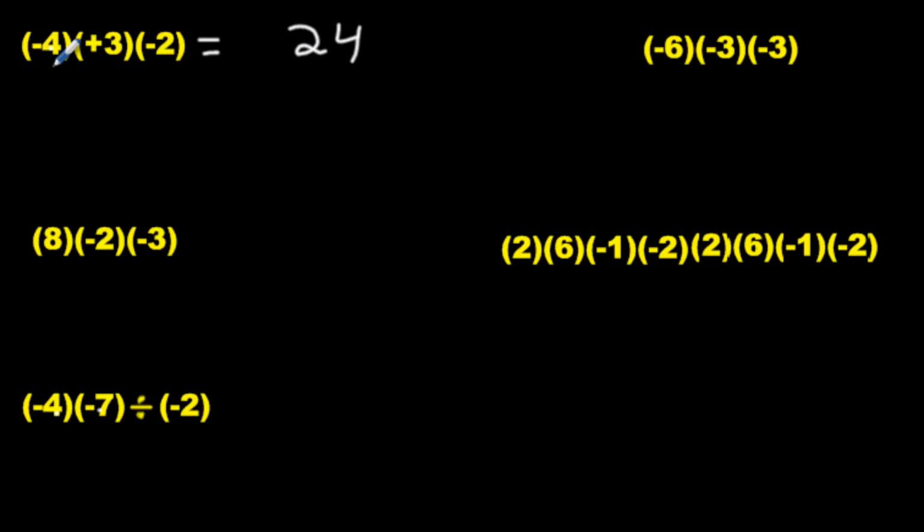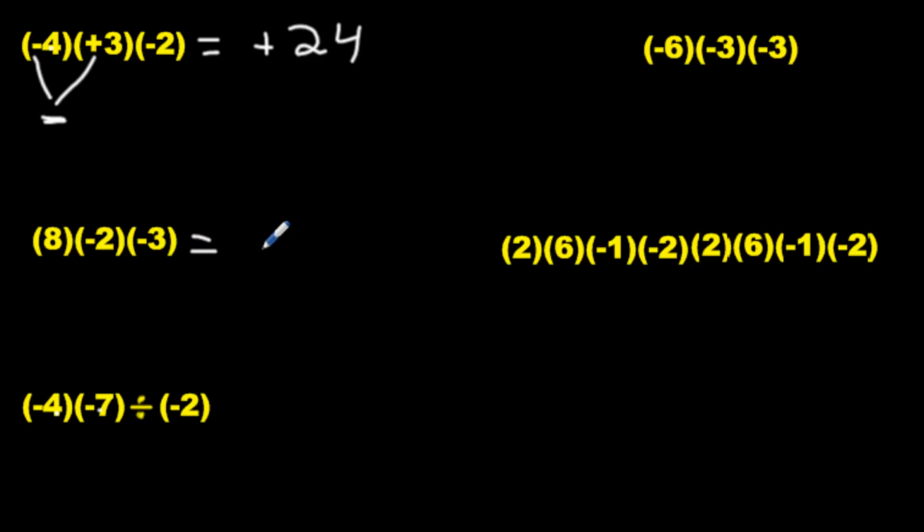Now, what about the signs? Because we don't have 2, we have 3 in a row. Here's what you do. Take this one and this one. These are going to make a negative, right? They're different. Negative. Now, that negative has to hang out with that negative. Yes, positive 24. Here we have 8 times 2 is 16.